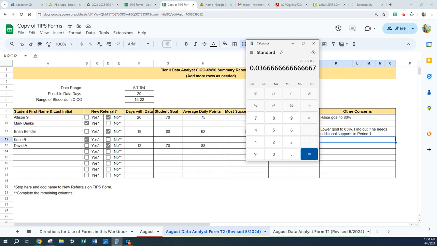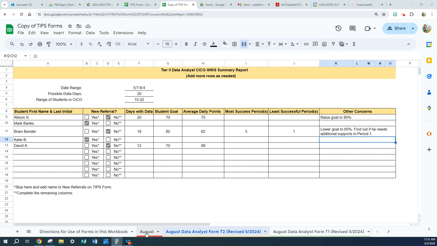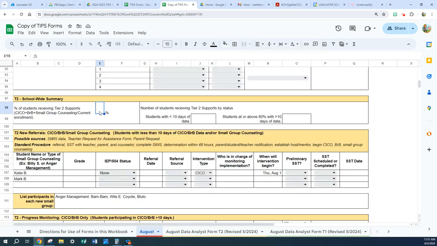Let's say I've got 20 kids in small group counseling plus the 22 in here. So let's call it 44 divided by 600 students in our school. And we're at 7%. So we're going to put that in here.